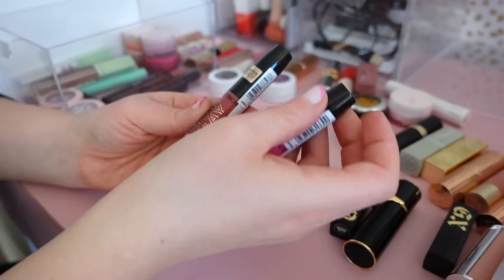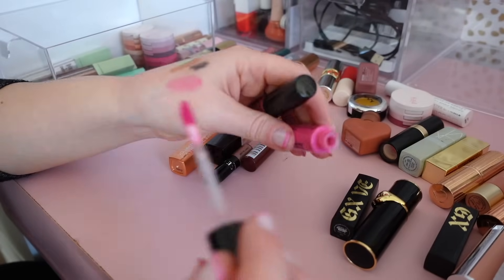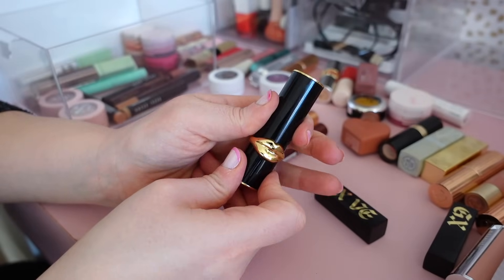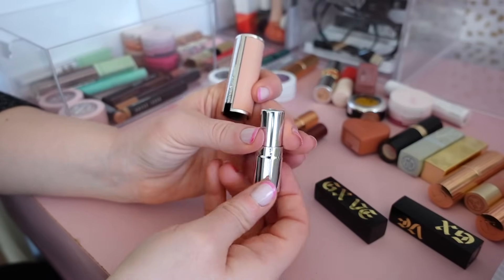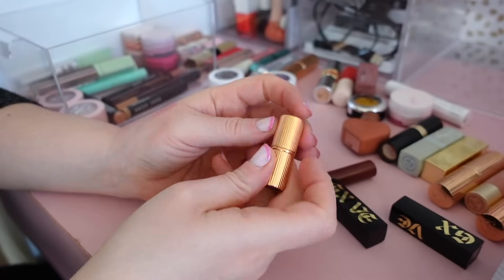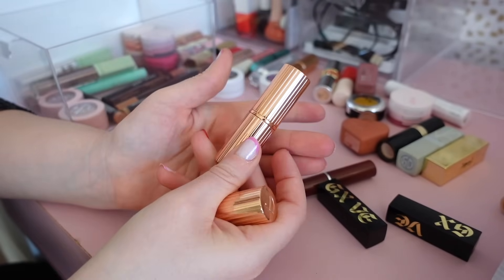These by Catrice are actually really good — they're like a water lip stain. I've not given these enough love which I should because they're so beautiful. Look at this pink one — it's like perfect and gives you the most yummy stain ever. Keeping these two. This by Catrice — the Extreme Maximizing Lip Product — I'm gonna declutter. I have a Pat McGrath lipstick that I know I love — keeping. A Givenchy lip balm — keeping. This is a mini Charlotte Tilbury Pillow Talk — I feel like I have so many of these shades already, dupes, everything — too much already. I'll declutter this little one since I have it in full size. This is in Pillow Talk 2 again — do I have three of these? This is in Bond Girl — I'll keep Bond Girl, it's a very deep vampy color. Very Victoria. I guess I'll keep Pillow Talk 2 as well — it's a good classic.